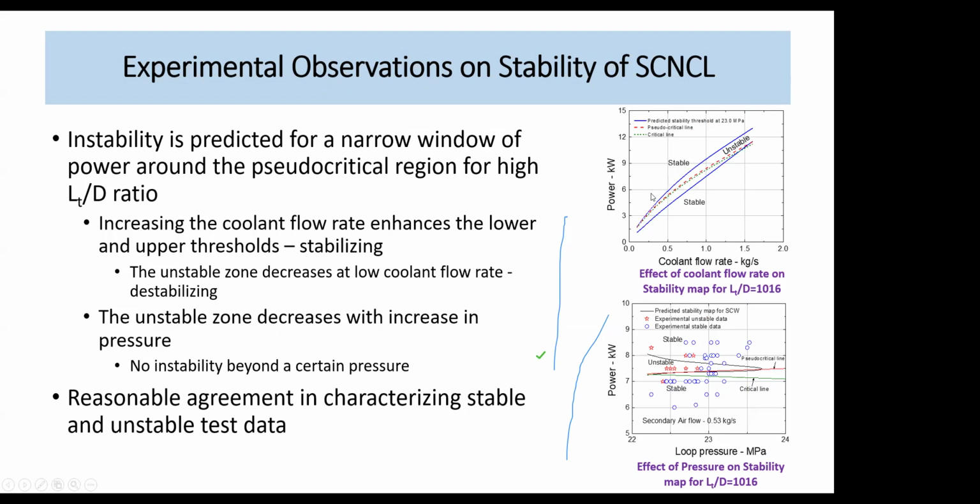And actually, while we were doing the experiment, initially we were using large power steps, and when we were using large power steps, we were never getting the instability, and we thought the system is fully stable. But then when we reduced the power step to as low as 250 watt, we found that there is a narrow region which we were escaping when we were using a large step in power. So here again, it is showing this instability, and you get a reasonable agreement.